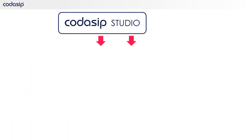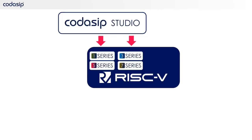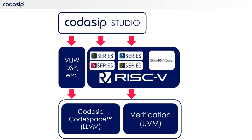Codasip's portfolio presents a unique combination of complementary products, including Codasip Studio, which provides a complete, highly automated toolchain for design and customization of processor cores. We also offer Codasip RISC-V microprocessor cores — our own series of ready-made designs that can be deployed instantly or extended and configured in Studio for tailored results. Additionally, Swerve cores, the open RISC-V designs by Western Digital, can be deployed in a fast and risk-free fashion using our exclusive Swerve core support package. The quality of any core developed in or modified by Studio is ensured by Studio's strong verification methodology.